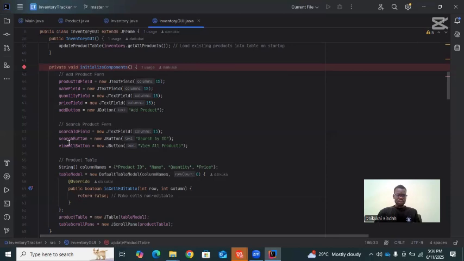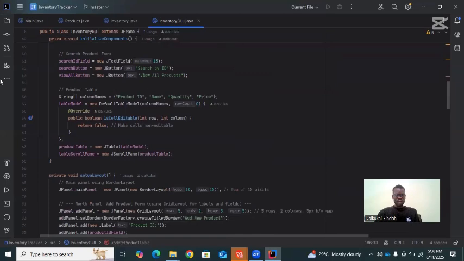And for the search, the same thing. So the JTextField, JButton, and JButton. So the first one is the search ID field, and then the rest of them are buttons.